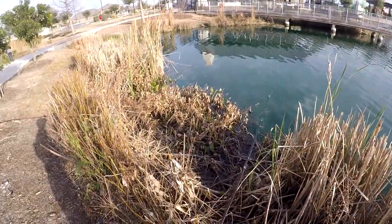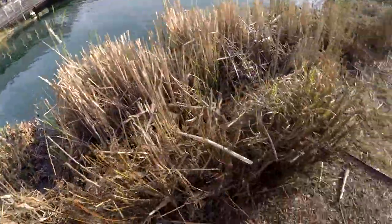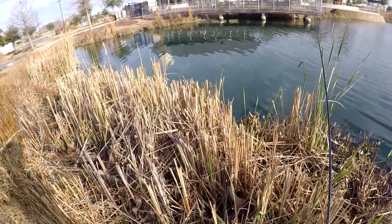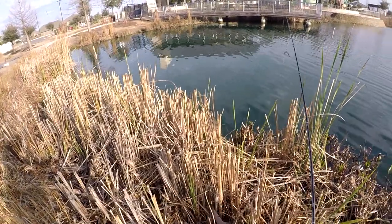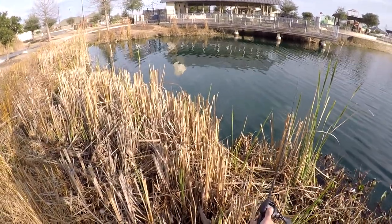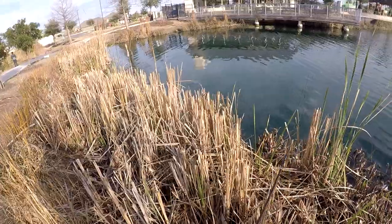Oh my goodness. Woo. Both of those fish are pretty big. They're both hanging out right over here though. I don't know if they're not on that bed, they're two females just looking for a bed, or if they don't want to be over there when I'm here or what, but golly. One is definitely way bigger than the other though, actually. One of them's pretty big. The other one's really big looking from here. They're cruising back over to that corner over there.